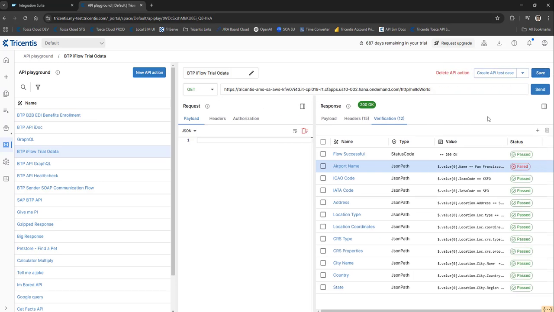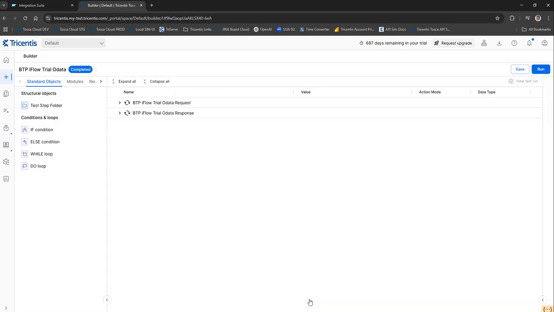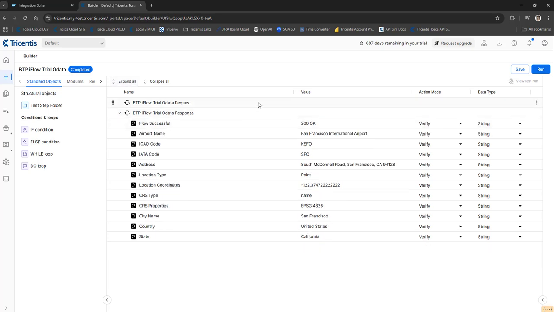Now, if I wanted to add this to an automated testing strategy, I could simply say create test case, or if I wanted to convert it to a mock service, I would say create simulation. In this case, I want to create an API test that I can run in automation on a scheduled basis. And so by clicking that button, a few things happen. One, I see my manual test case now built as an automated test case, and all the relevant information has been automatically supplied.